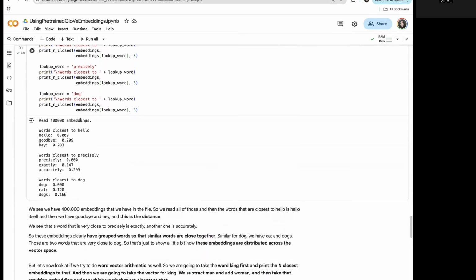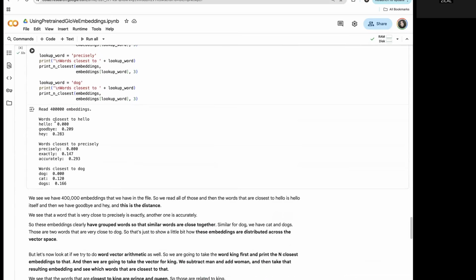So we can see here that we have 400,000 embeddings in the file. So we read all of those, and the word closest to hello is hello itself. As you can see, the distance is 0, which means that it is the closest word. So this is a word with itself.